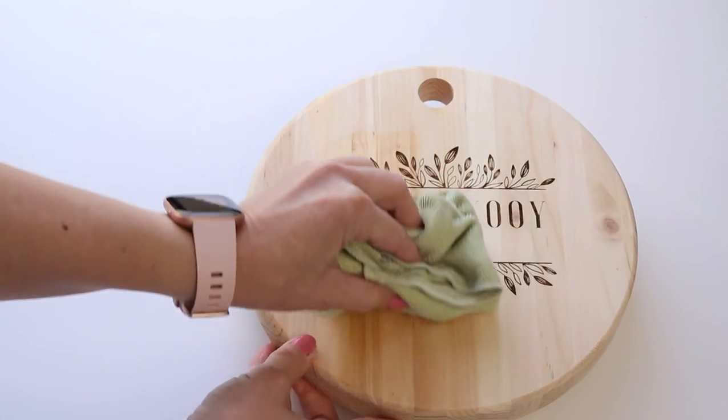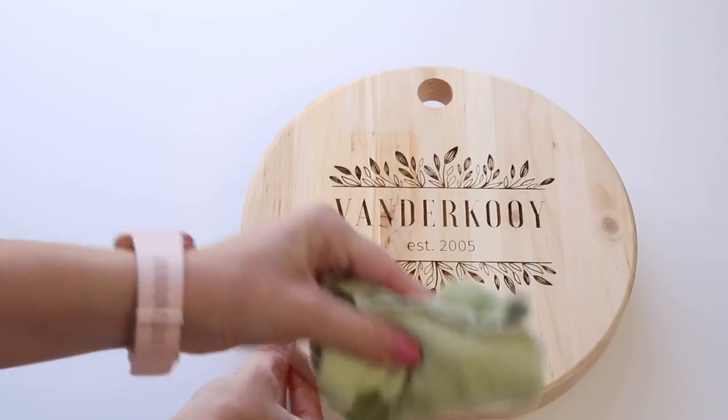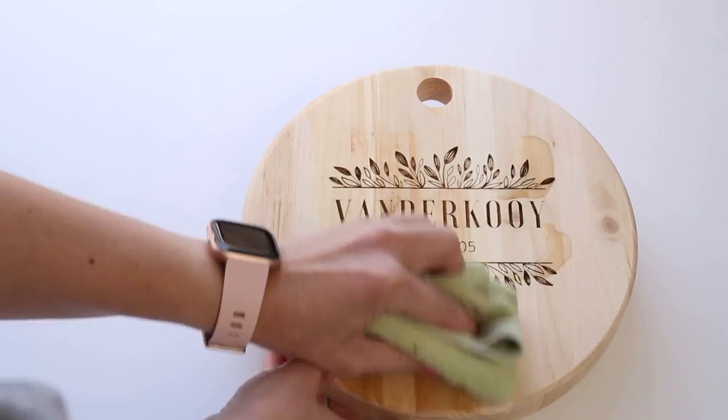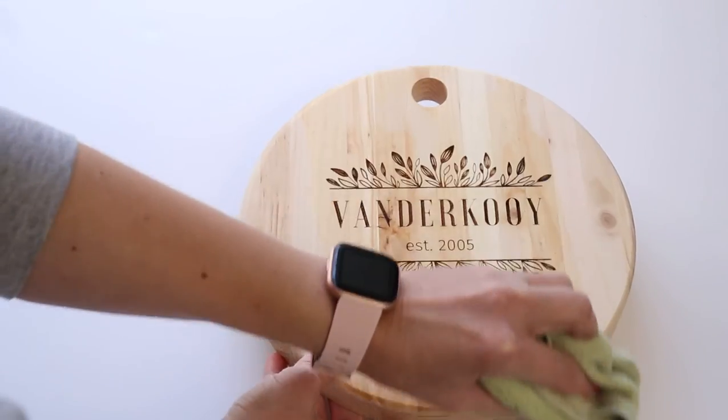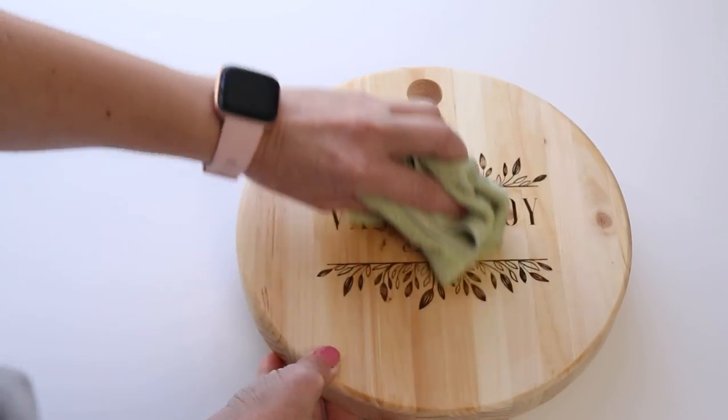For something thick like this, I want to do about 3 coats. So I'm going to rub it in really good, and then I'm going to come back and do another one until I have everything covered. Make sure you do the sides as well and a little hole on the top.